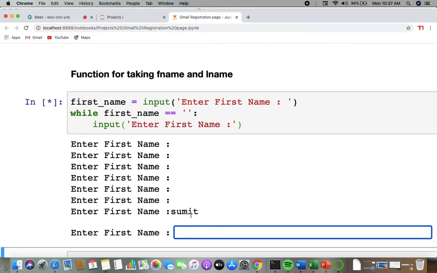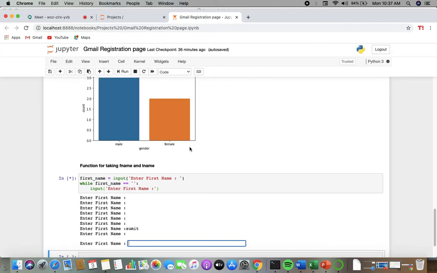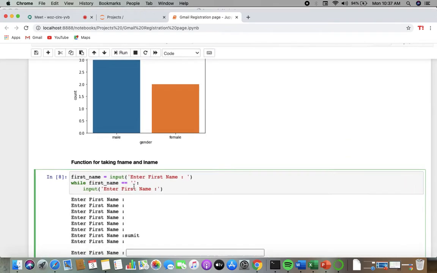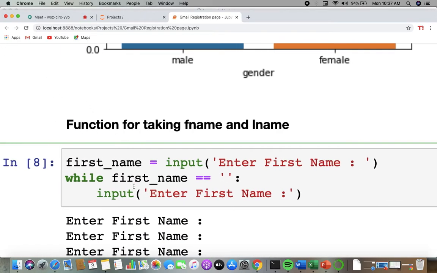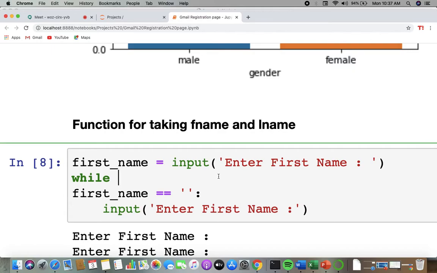If it is name over there, still it is working, and we have to end it by writing something. So let's say while the statements are true. So while the statements are true, and which statement?